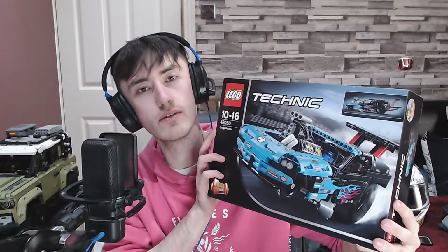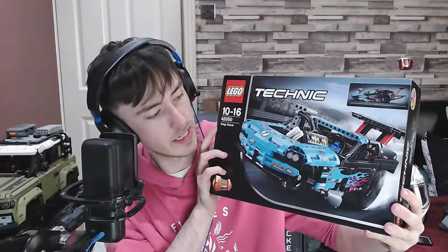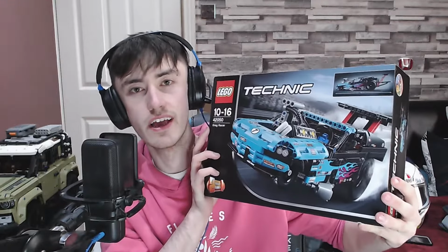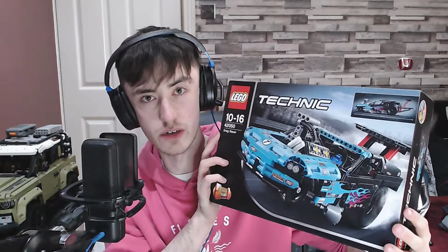Today, product 42050's Drag Racer from the 2016 set year. This is a fantastic looking set and I'm hoping the build is equally as good. This thing looks really freaking cool.